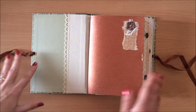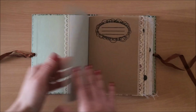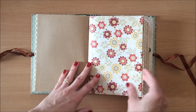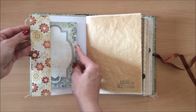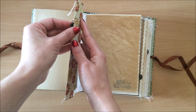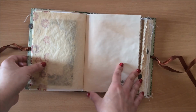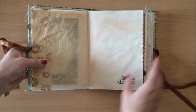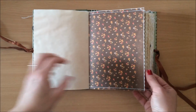So the journals are minimally embellished. There's a lot of writing space, as you will see. So I'll start the flip through now so you can see what's inside. Just some pockets and journaling spots and little charms at the end here. There's 5 signatures. You can see 1, 2, 3, 4, 5. Altogether there's 140 pages, front and back.